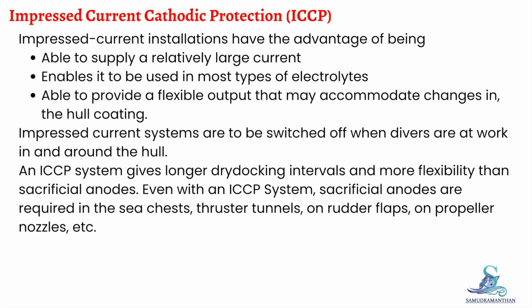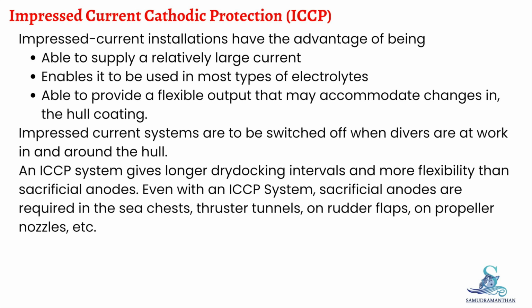Impressed current systems have several advantages. They can supply a relatively large current, they can be used in most types of electrolytes, and they provide flexible output to accommodate changes in coating condition. However, ICCP systems must be switched off when divers are working in and around the hull. An ICCP system allows longer dry docking intervals and provides more flexibility than sacrificial anodes. Even with an ICCP system installed, sacrificial anodes are still required in areas such as sea chests, thruster tunnels, rudder flaps, and propeller nozzles.